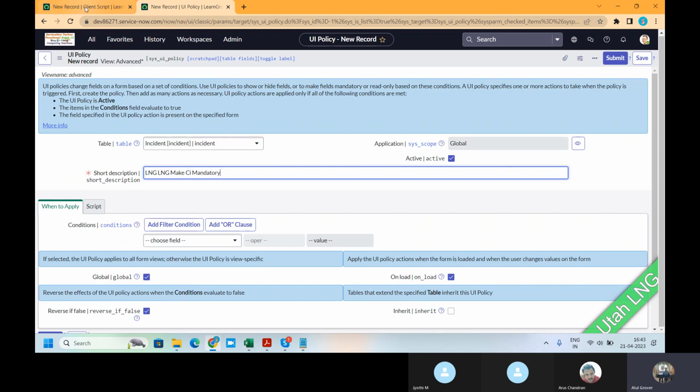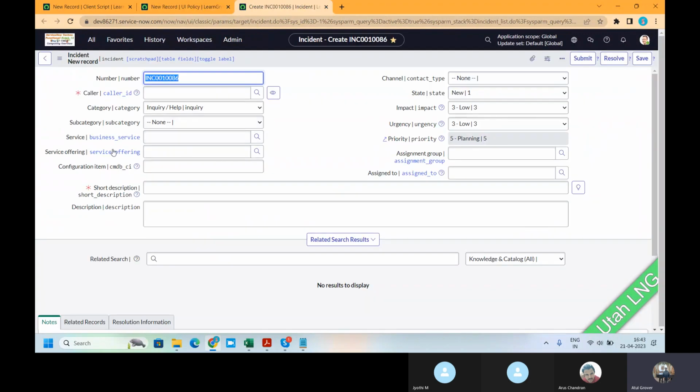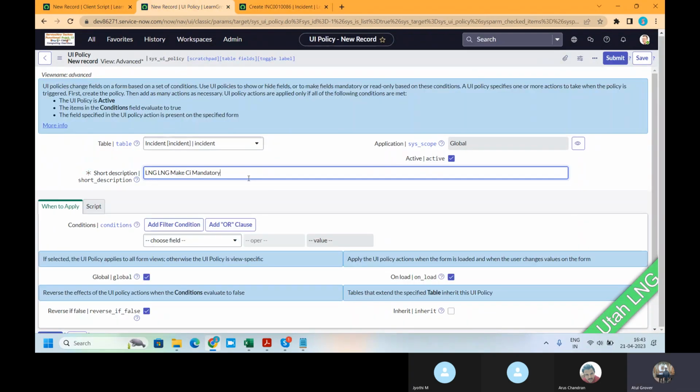Tick. Let me open a new incident in the tab so that we can see. My intention is that I want this field to be mandatory. Or let's say I want to make service mandatory. So I'm putting service.